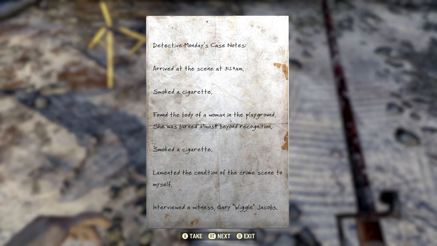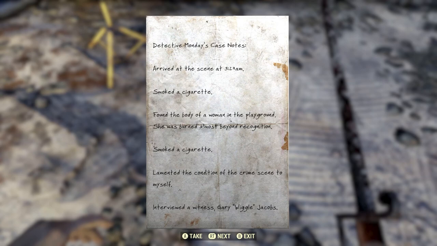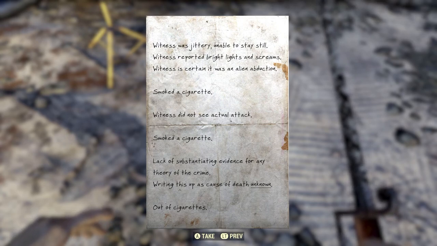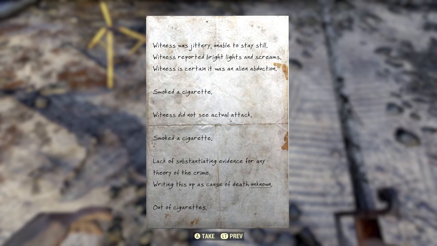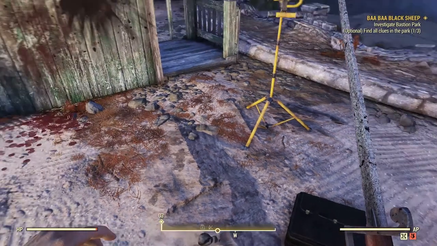Crime scene notes. Detective Monday's case notes. Arrived at the scene at 3:27 a.m., smoked a cigarette, found the body of a woman in the playground. She was burned almost beyond recognition. Smoked a cigarette. Lamented condition of the crime scene to myself. Interviewed a witness, Gary Wiggle Jacobs. Witness was jittery, unable to stay still. Witness reported bright lights and screams. Witness is certain it was an alien abduction. Smoked a cigarette. Witness did not see actual attack. Smoked a cigarette. Lack of sustaining evidence for any theory of the crime. Writing this up as cause of death unknown. Out of cigarettes.